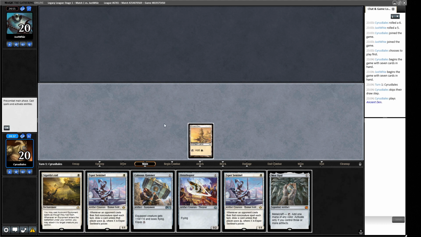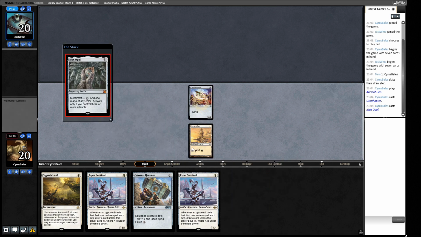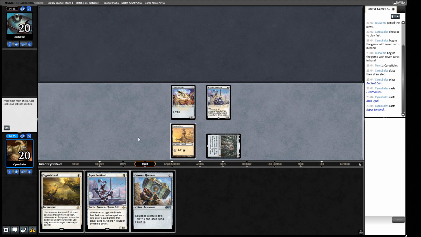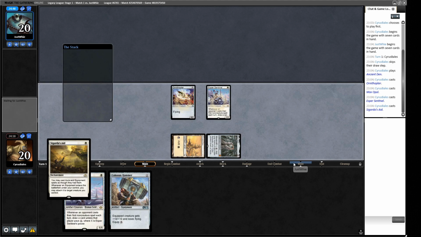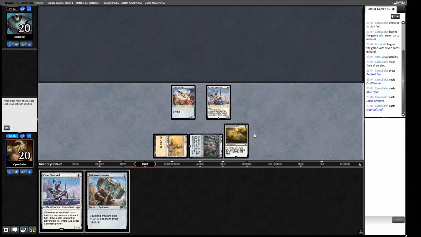So play out our artifact land. I think we play out our Ornithopter. Play out our Mox Opal. Tap white, play out an Esper Sentinel. So we have a choice here. We can either play out another Esper Sentinel or we can play out Sagada's Aid. I think we should just play out the Sagada's Aid here, because this way, we're playing around a Daze that our opponent could have. Now, if they have a counterspell, they'll probably hit this and we'll get a card out of it.